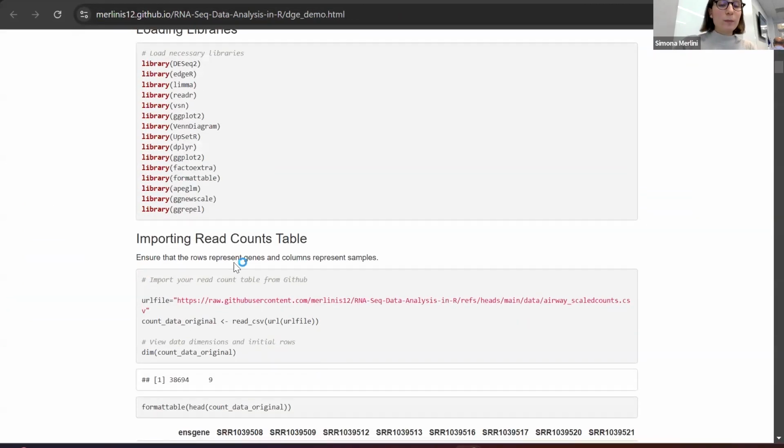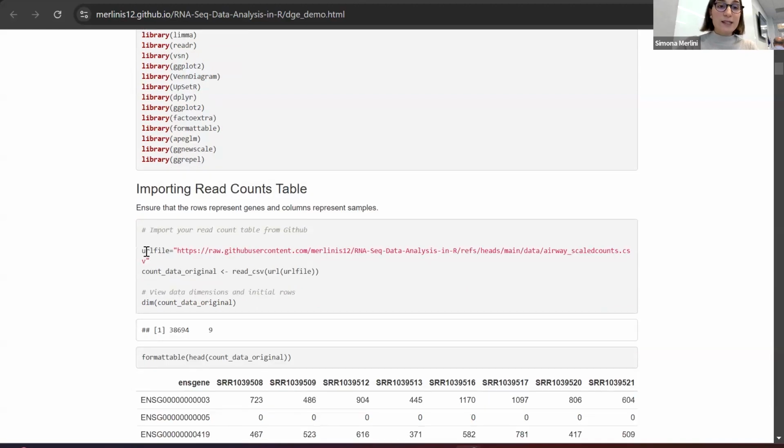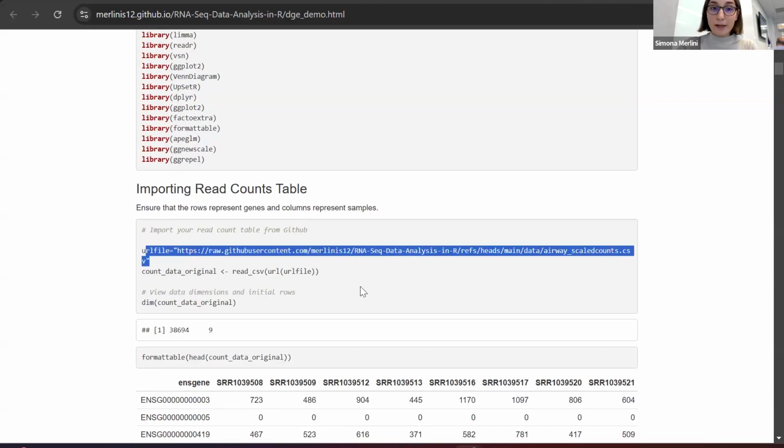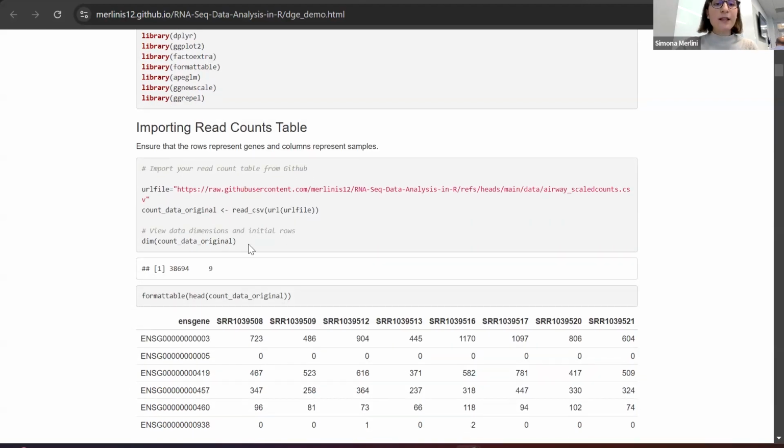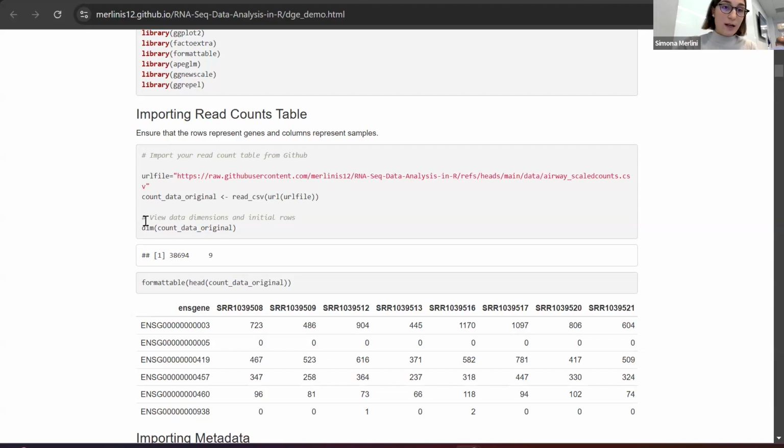And then we are going to import our read counts table, and you can access the CSV file directly from my repository.